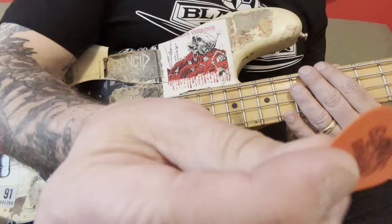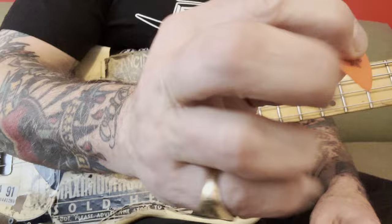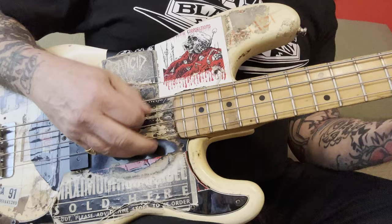I got a close-up here so you guys can see what I'm doing. I use these kind of picks. These are Dunlop 60 millimeters and they're like a medium pick. As you can see they sort of just bend really good, and I find playing fast at this helps a lot. It doesn't get caught up on the string that much. With heavy picks, I'm hitting the string too hard and it just sounds clanky.